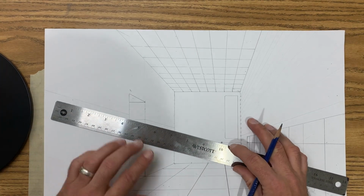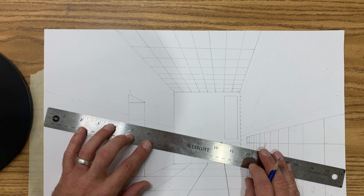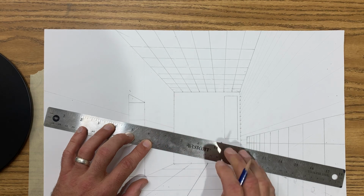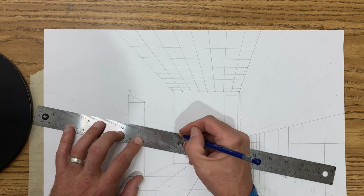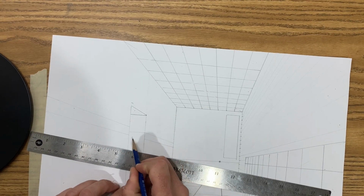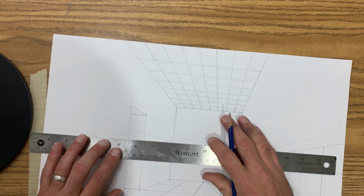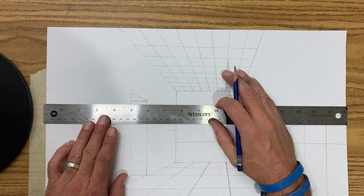I'll do one more so you guys can see that. Okay, vanishing point, tick mark. I go to the door. Oh, I didn't do it to the edge of the paper again. Okay, I do it to the door, skip over the door to the edge of the paper, okay? And then horizontal. Now I can't see that line anymore, so what I can do is I can go up here.